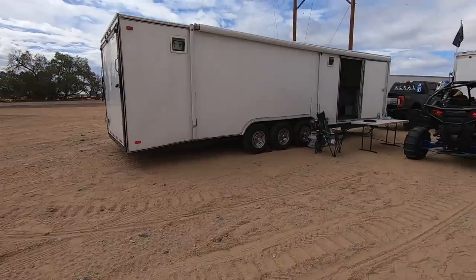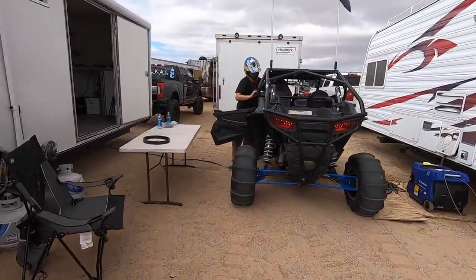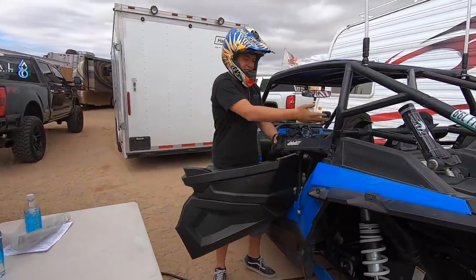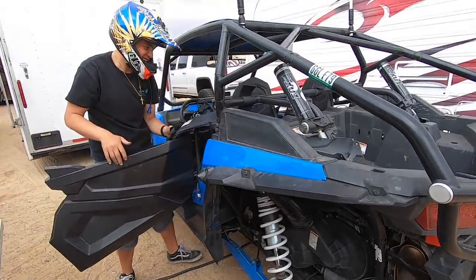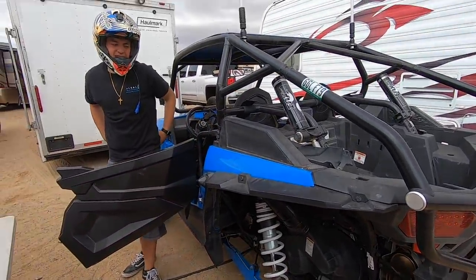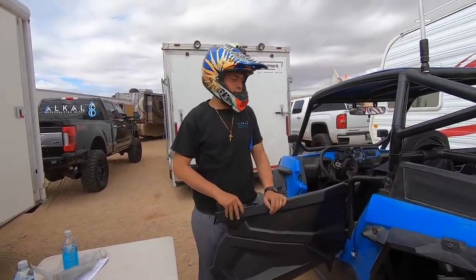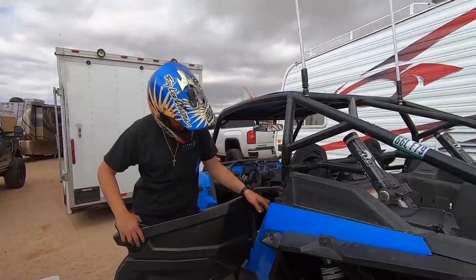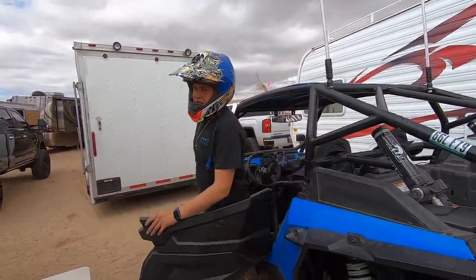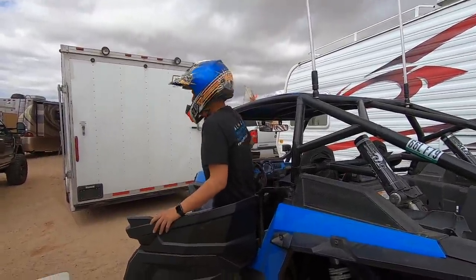Good morning, ladies and gentlemen. Uh-oh. What in the heck is going on? Seats are coming out. What happened? It broke already? This thing sounds nice and quiet. What did you do to it? I got brand new stock clutches. Well, how about your expensive crazy clutch? I have it. All it needs is rollers if anybody wants to buy it. The rollers are worn out, that's it.